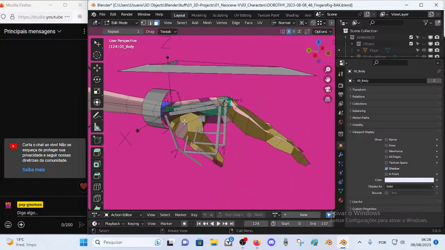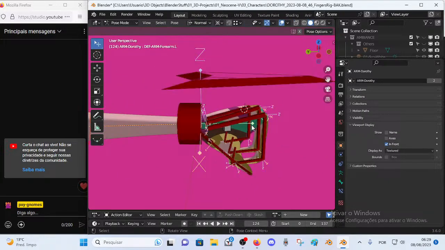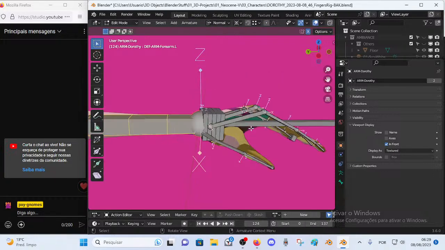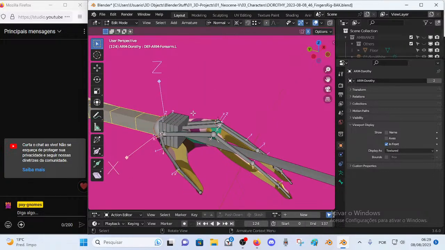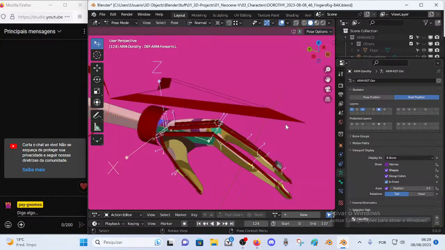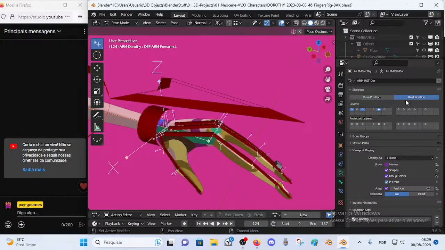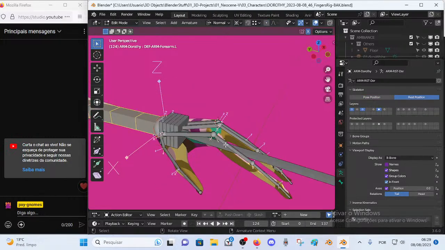So what I found out is what we can do to solve this. Okay, so this is the rest pose for the armature. You can verify this on the skeleton. Okay, rest position. If we go on pose mode, rest position, that would be the equivalent of edit mode for the armature object, right?